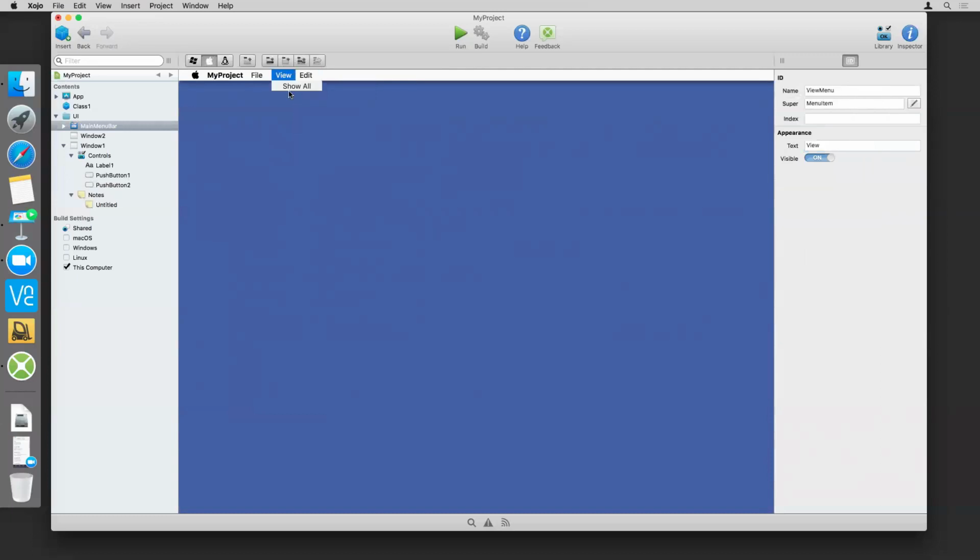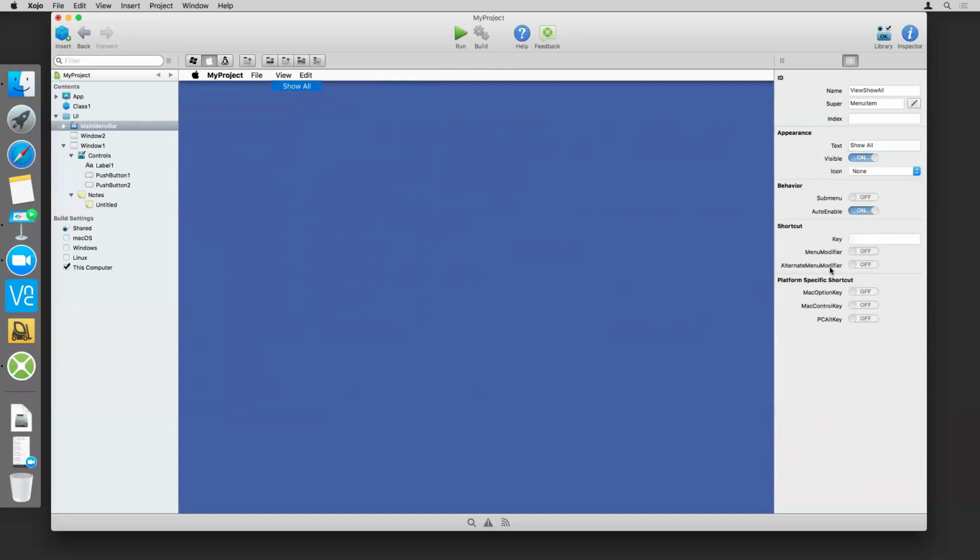And then when you're editing any particular item, of course, its properties show in the inspector, and you have a variety of properties here. You can set shortcut keys and what the modifiers are and whatever. So you could set that to be Shift Command A to do this show all feature, and just set that up right there.